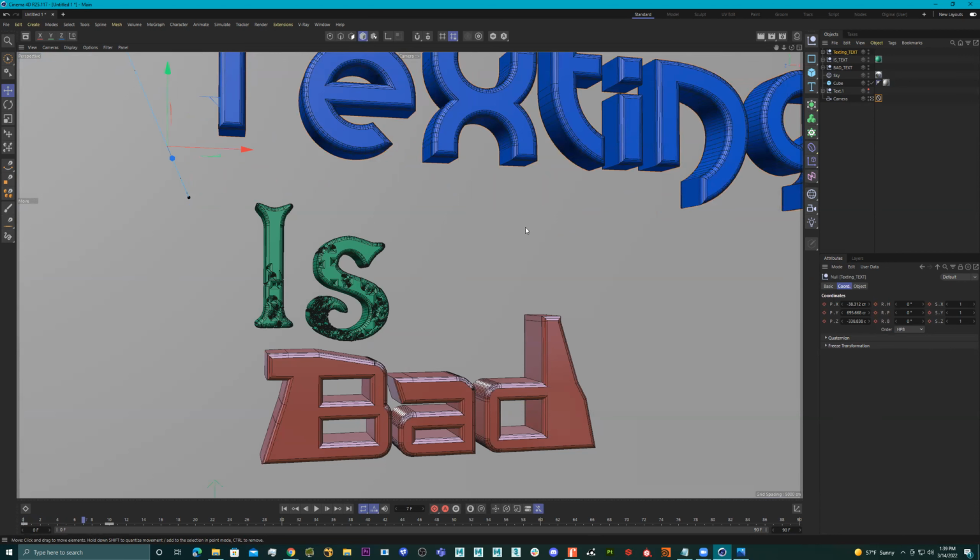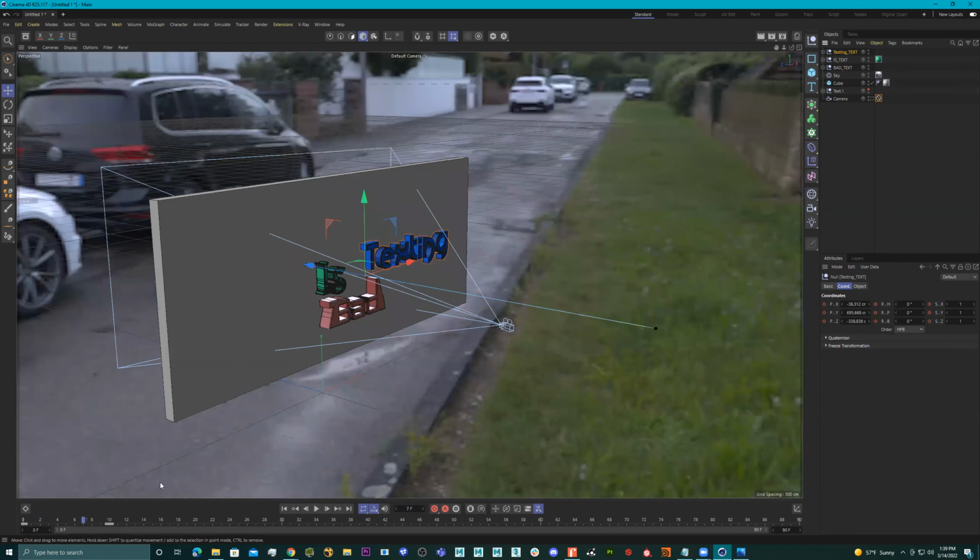Like I want to see more of the letter right here. So to do that, let me get out of my camera. I'll just go to the first keyframe and I'll move it down. And then I'll hit this again, which now adjusts it to the new position.